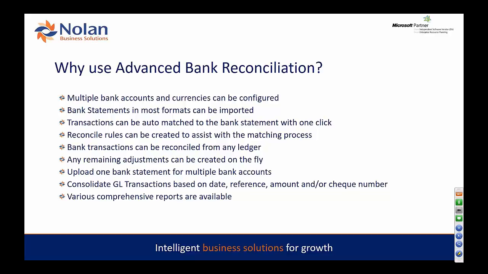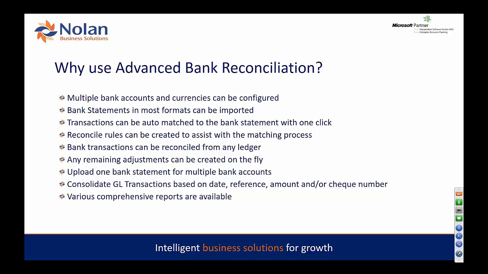So if a transaction does not exist on your bank accounts in GP, but you've imported it from your bank statement, you can automatically create it, or you can highlight the transaction in the reconciliation window and click a button that will create the journal for you, and then you just specify what the other side of the transaction will be in the journal screen.